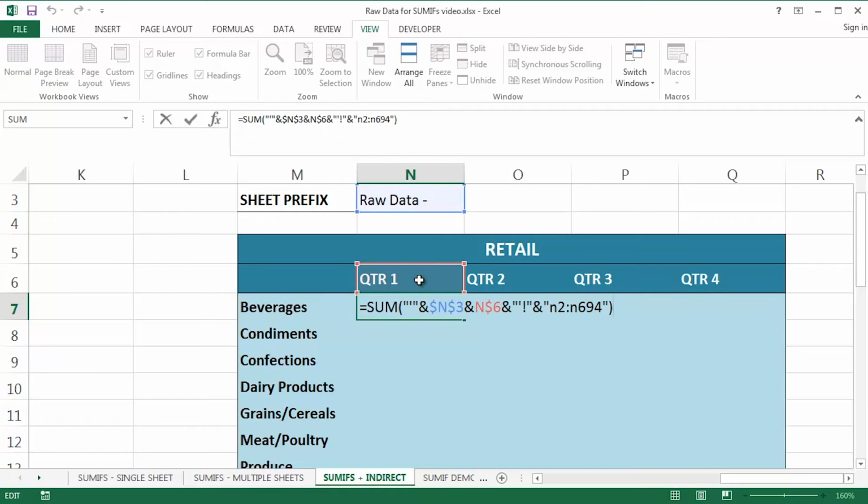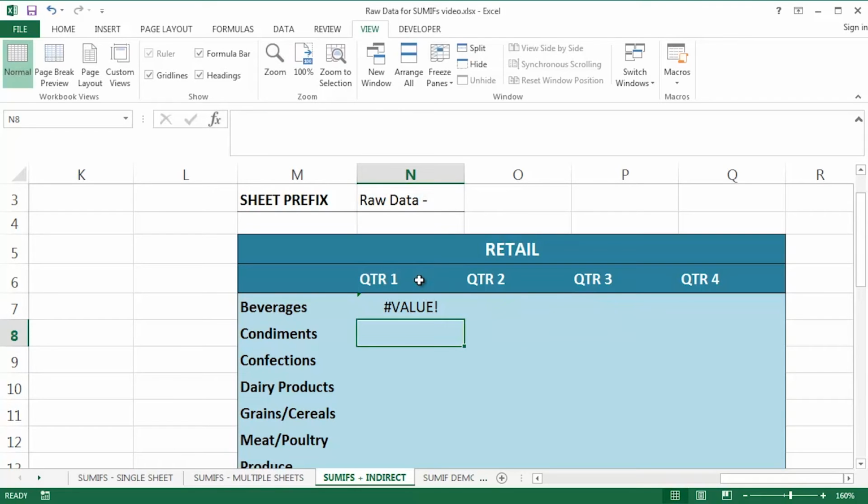Well, it's almost certainly a syntactical thing, so have a look at it in a bit of detail. I'm summing up directly that particular worksheet, that particular sheet prefix, that particular label, ampersand, ampersand. It all looks absolutely fine as far as I can tell, but very clearly, in this particular case, it's the typical Excel error, it says hash value. So why does it say hash value?